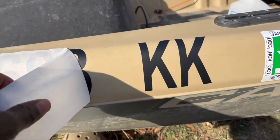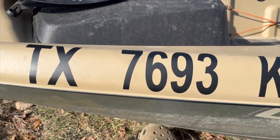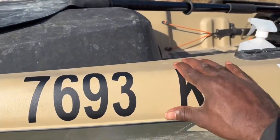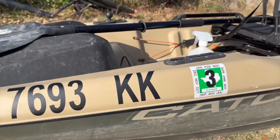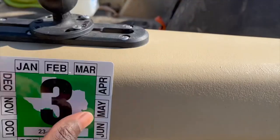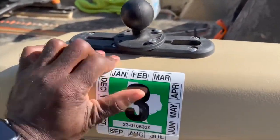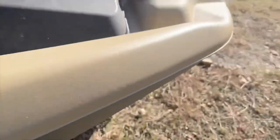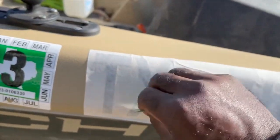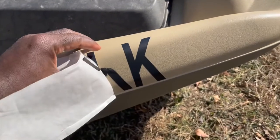We got a little action — it doesn't seem like it wants to come back up now. Guys, I implore you to make sure you clean the surface, and it doesn't hurt to squeegee it on either. That looks good — hopefully it stays. Now for the other side, I've got it nice and clean. I'm going to try to go parallel with the other side. Got that stuck on there, all lined up and squeegeed. Time to peel — oh no, I ripped the backing. Haste makes waste, guys.